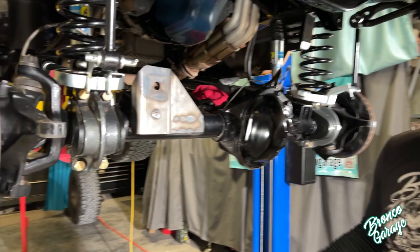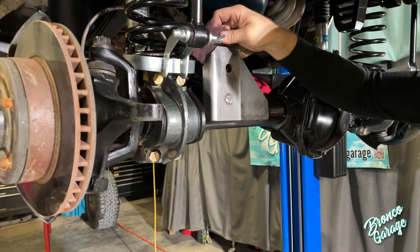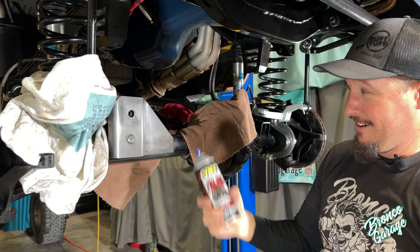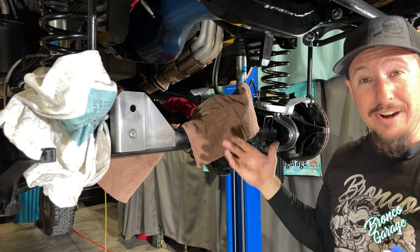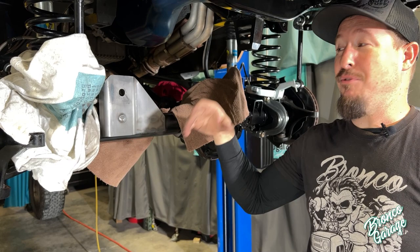Depending on the level and quality of paint you want for your Bronco depends on what you use. I'm going to use some Scotch-Brite and some Rollbar Chassis VHT Gloss Black. I'm using towels and rags instead of tape to keep the paint off other areas because I want this to blend in — I don't want tape lines when I'm done. Full transparency: I goofed and didn't prep the bracket with weld primer before installing it. You're going to want to do that to prevent rusting, so don't be like me in this case.